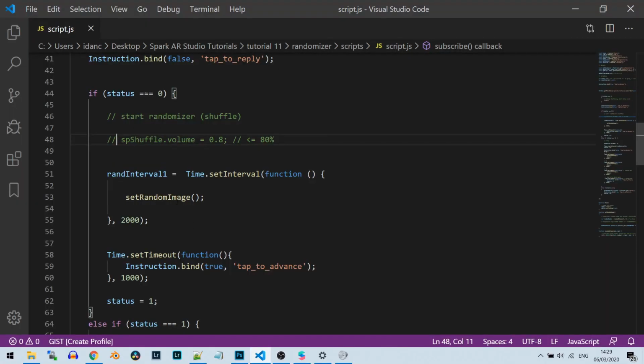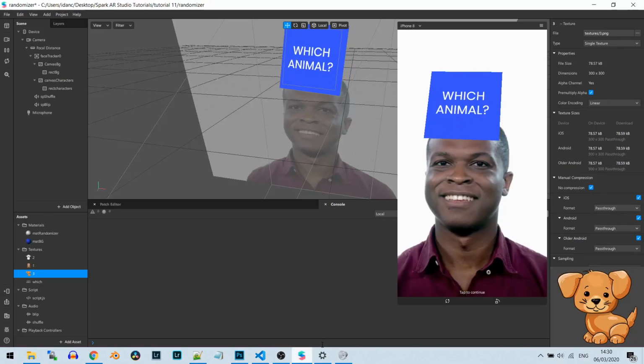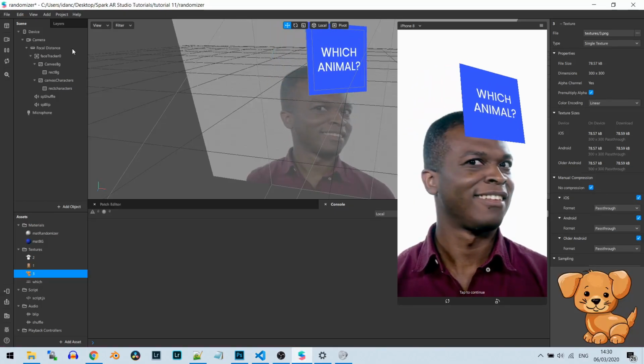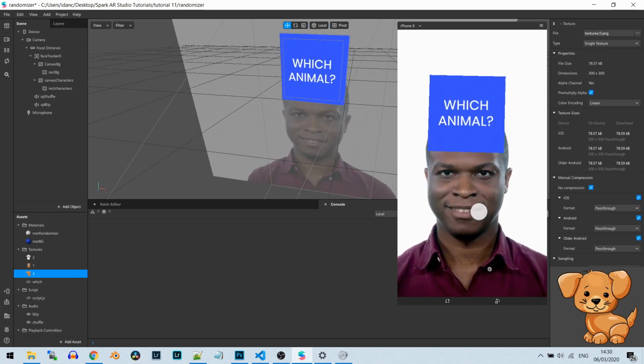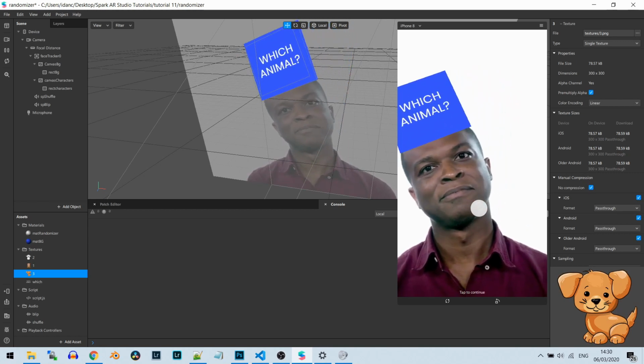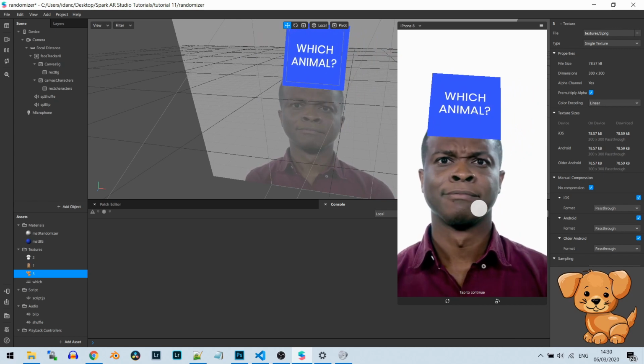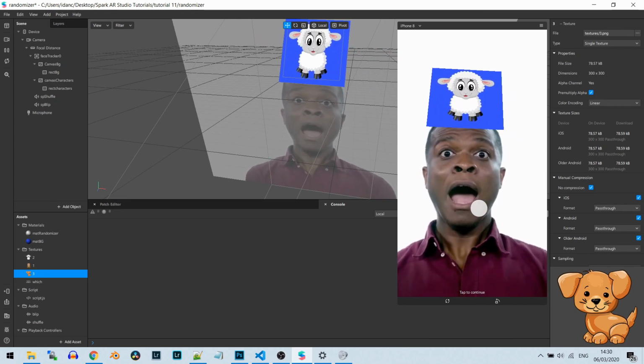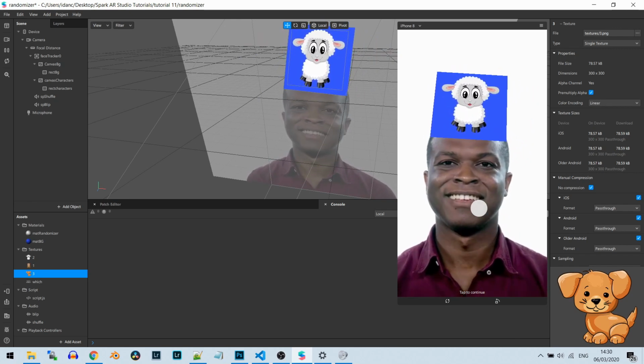So again, I'm going to show it to you. This value tells it to change every 5 seconds. So again, 5 seconds is 5,000 milliseconds. I'm going to save this project. And when you save, by the way, it's going to reset the project, so I need to tap again. Now you see every 5 seconds it's going to change the image here. Now wait 5 seconds. It's going to change the image again.